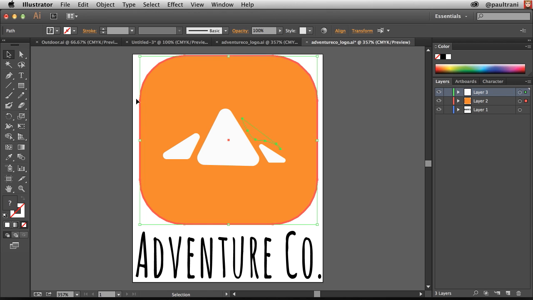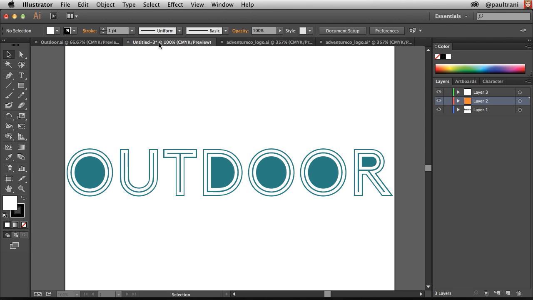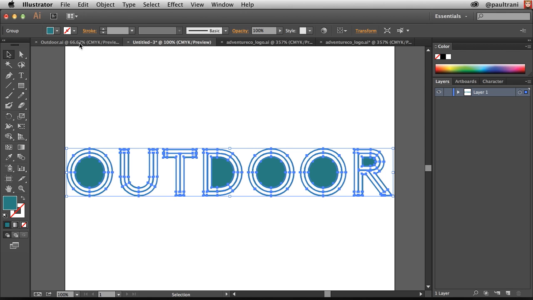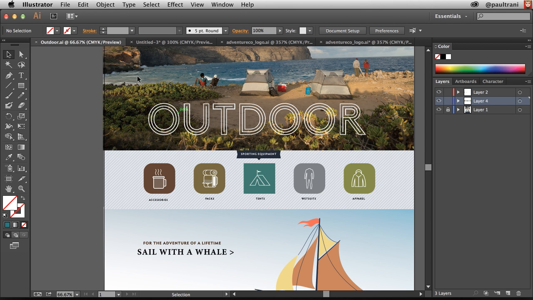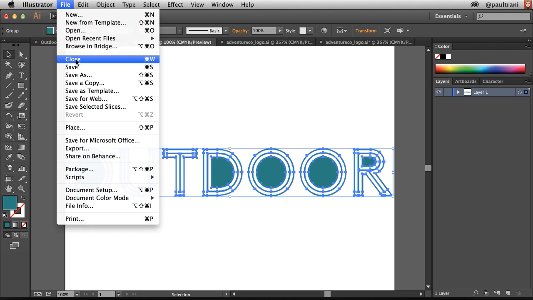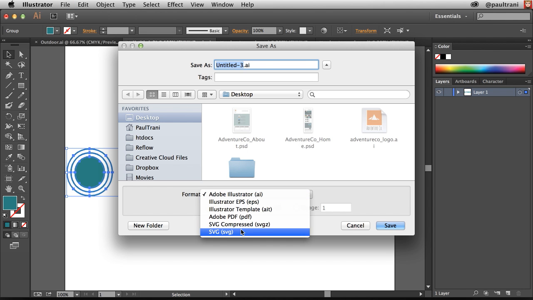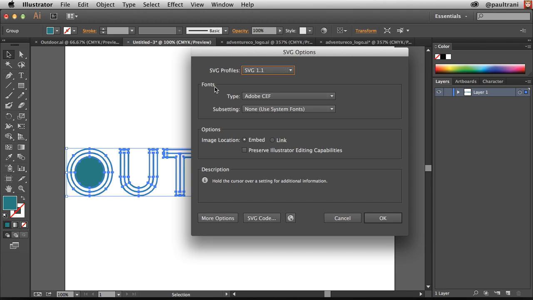Last one I'm going to show in Illustrator. As I click over to this particular logo, as you can see, this is part of my larger web design that I was working on. But nonetheless, I need to output this as SVG. So, quick new feature which I have here, as I save this, and I'll do a save as to my desktop as SVG, saving it. I'm going to go into more options.